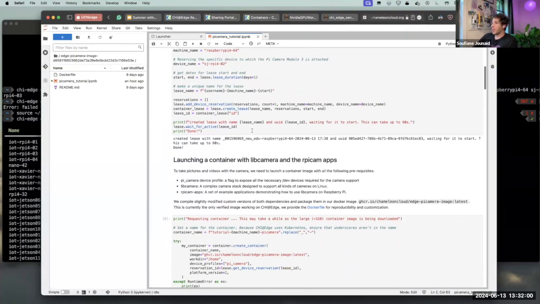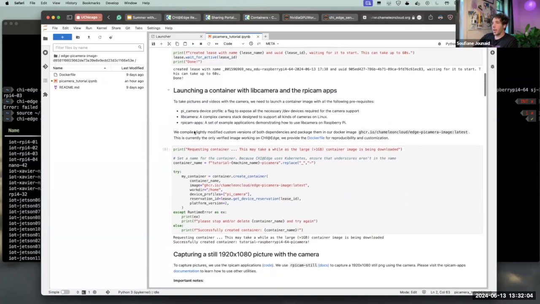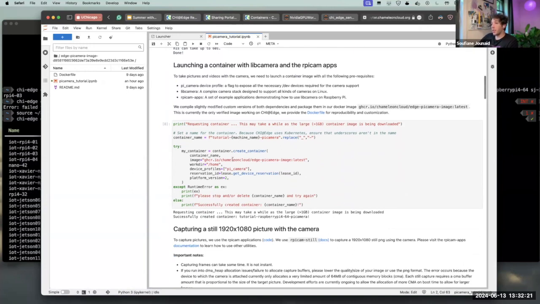Okay, we have our device, SJRPI42, and the next thing we do, simple, we follow the same exact workflow. We will start a container. In this case, the container will contain a little bit more than the others we've started. This one will actually contain a few libraries that are used to drive the camera. In this case, we provided an image for the Pi camera.